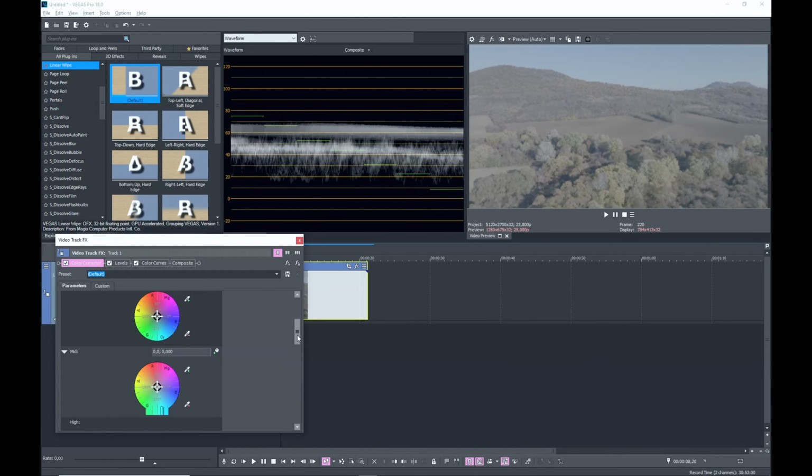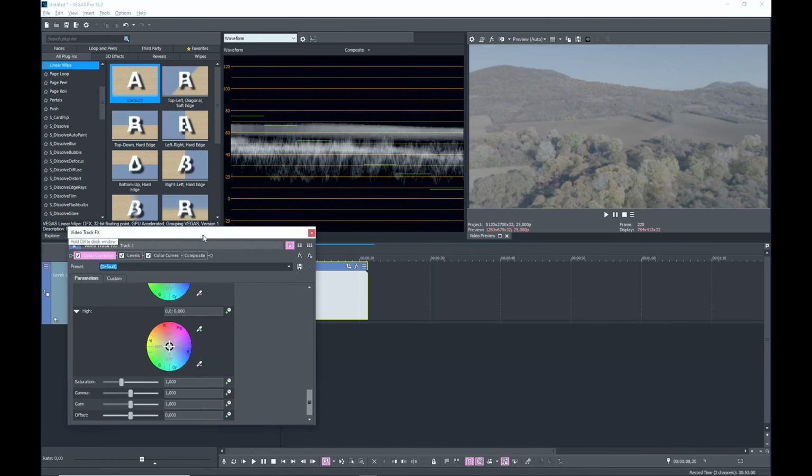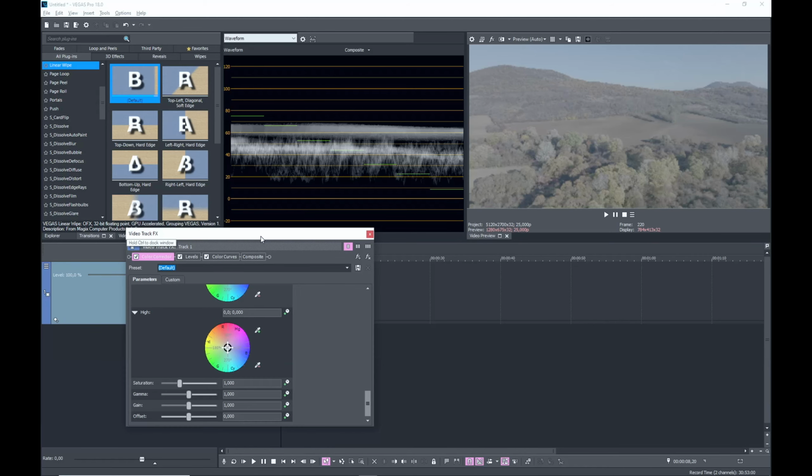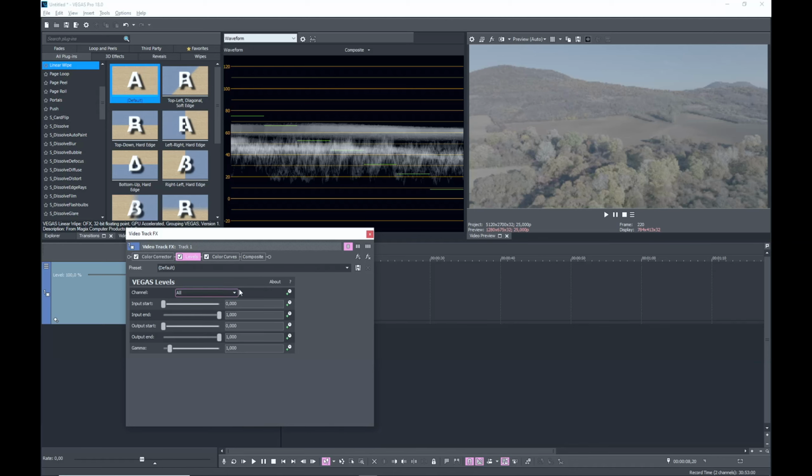Now at first I'm gonna bring a little contrast to my image, not with this one, but with the levels plugin. Nearly everything I do here can be done in several ways, several methods.